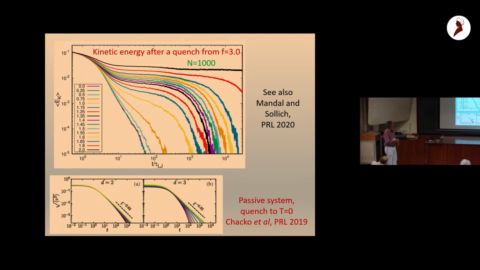But as you crank up the activity, this simple decay becomes very complicated. You see that there is an initial decay, then something that looks like a plateau, and then an eventual decay from the plateau. And the length of the plateau increases as one goes to larger and larger values of f. Now, if I have a picture like that, it's difficult to conclude anything about a threshold, because whether this one will eventually jam, and at what time scale, is something that we cannot tell, because the simulation cannot be done for arbitrarily long periods.